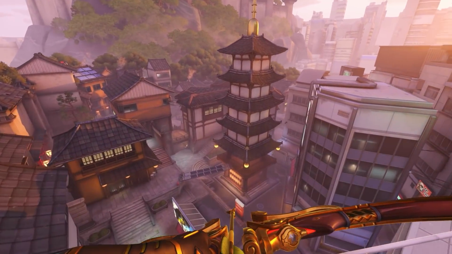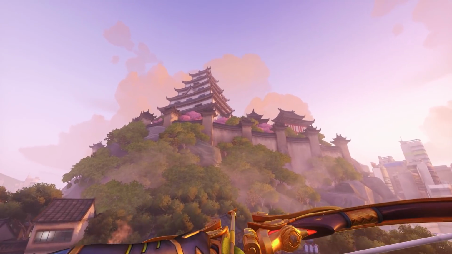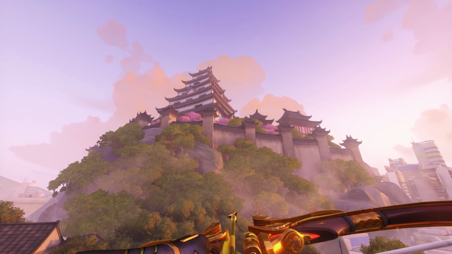Welcome to Kanezaka, and we've got a very clear Overwatch 2 hero teaser on this map. And in the video, I'm going to break this down. There's other, like I mentioned, story Easter eggs. You should really pay attention to every piece of graffiti.